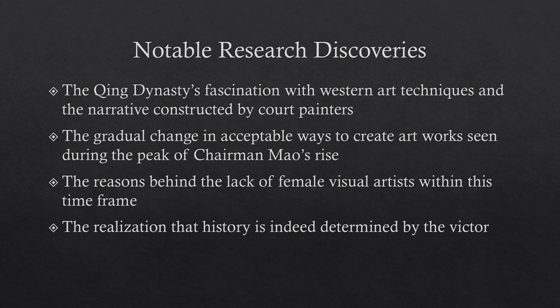The second point is that there was a gradual change in ways to create artwork seen during the Cultural Revolution. In my mind, Chairman Mao woke up one day, gave a speech and everyone changed — but this was not the case. It wasn't an immediate change. It was done in sections basically. You would have people say you can do whatever you want, but you've got to add a red book here, put it in this person's hand, or you've got to have some red in the picture, put a flag there. And then it eventually became these very restricting rules that went outside of visual art — into literature, film. I think it was really interesting how he set this up.